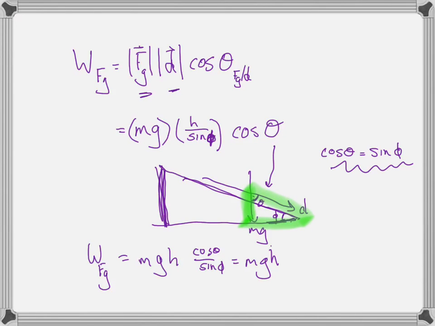This is actually a result, but it's a result that comes up so frequently that we actually use it like it's a formula. We say that the work done by gravity is always the gravitational force, mg, times the displacement in the downward direction. You have to know, if you're going to use this formula, that h means displacement in the downward direction. Now, what do I mean by downward direction as opposed to upward direction? This is where we can talk a little bit about negative work.